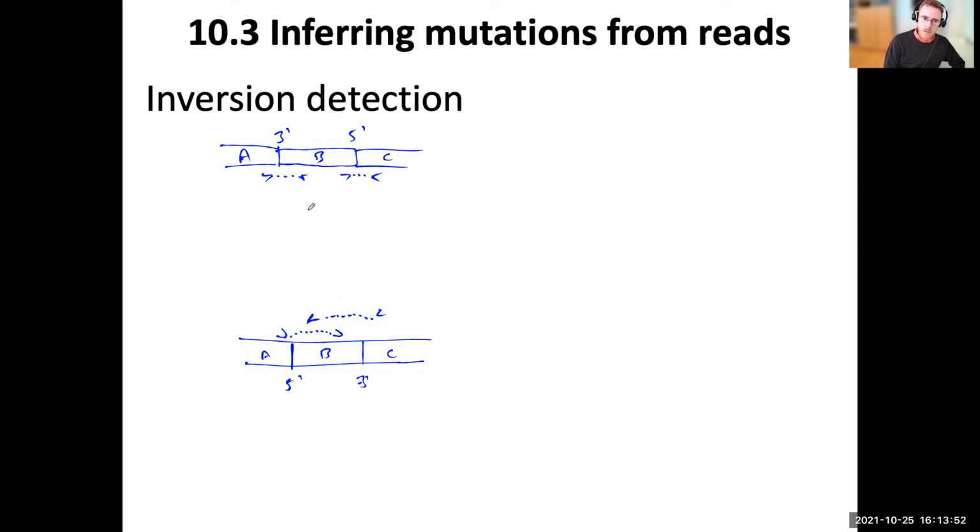So this misorientation will identify the breakpoints. The other reads that span inside B will be normal, spanning inside C will be normal, spanning inside A will be normal, but we'll see that the orientation of reads that should normally be pointing towards each other will change for A, B, and C, and that's an indication of an inversion. So that means simply that the 3' end is down here in our reference, and the 5' end is down here in our reference example.